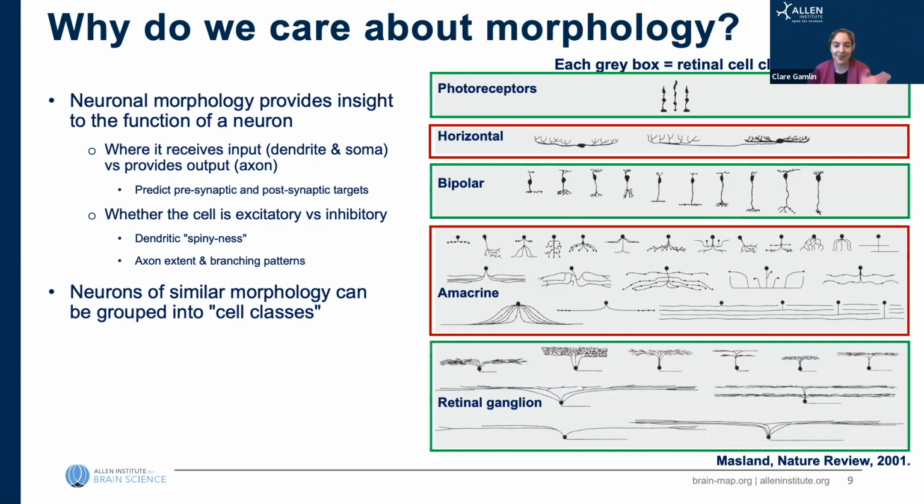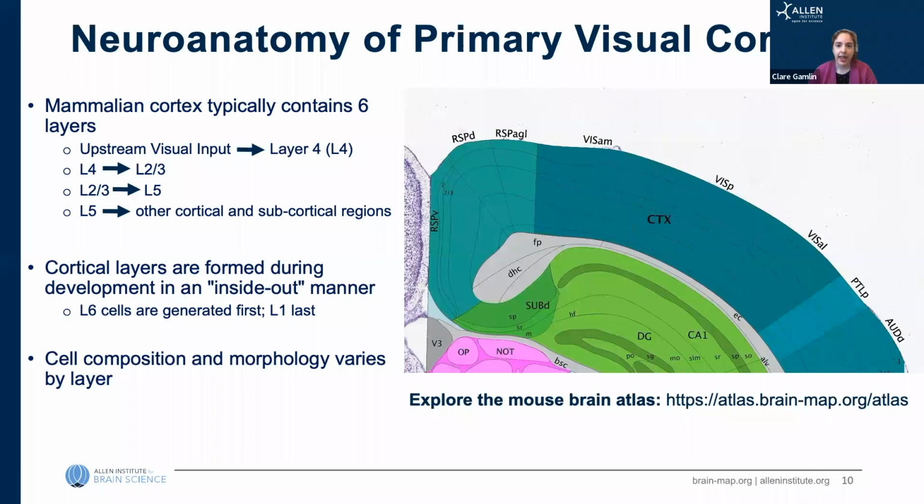So leaving the retina now, going to primary visual cortex. And I want to focus on this structure in large part because this lesson plan looks at neurons from cortex, primary visual cortex of mouse, or other human cortical regions. And so I want to give a brief overview of the neuroanatomy of this structure because it can be a really important point for the lesson plan.